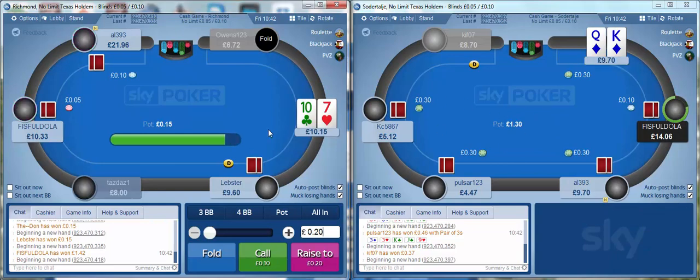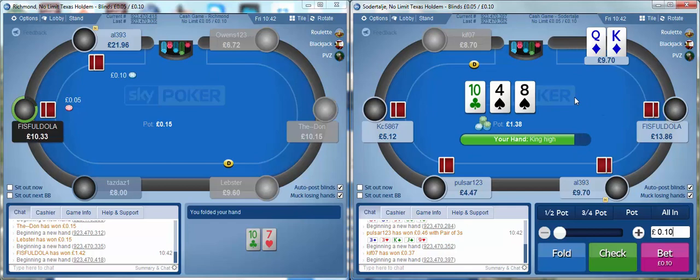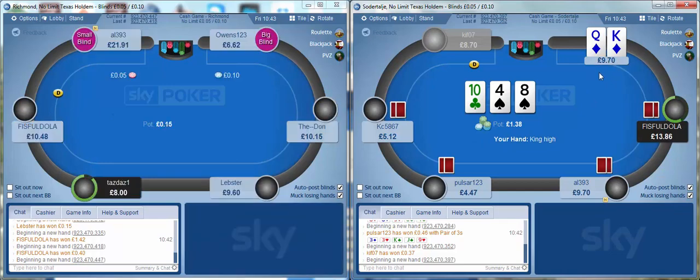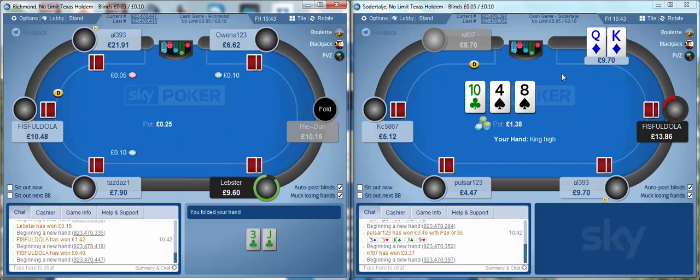So I'm just calling here with the King Queen suited. There's no reason to squeeze. We want to try and keep anyone who's weak in the pot, and we have Pulsar and KC here, who both have less than 100 big blind stacks. If we were to squeeze there, which is a mistake I think some people make, because King Queen suited is a very playable hand.